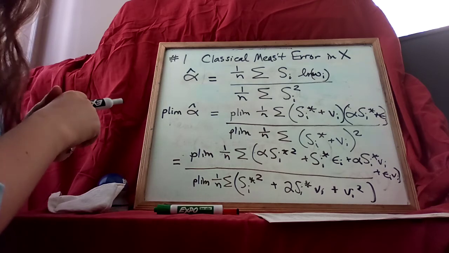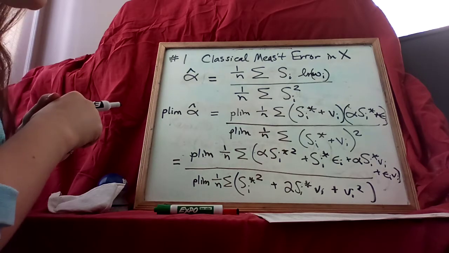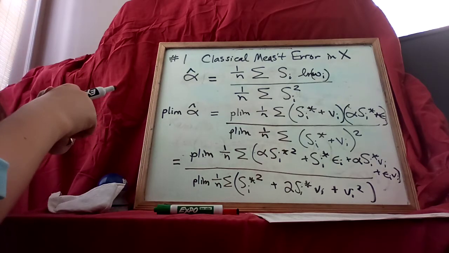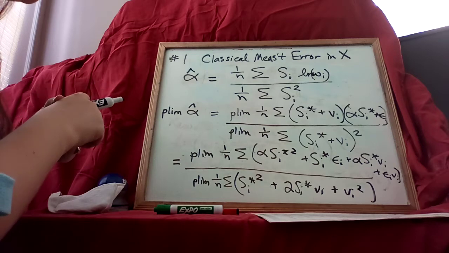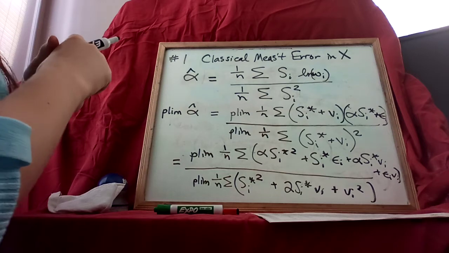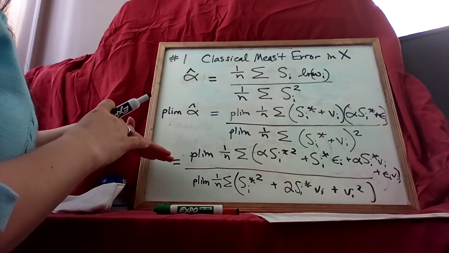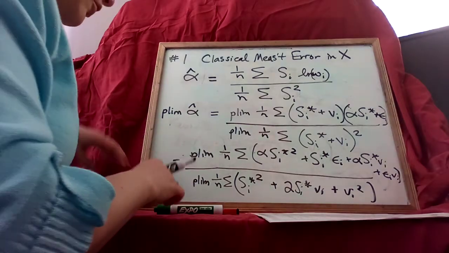This clearly rules out anything where people are purposely reporting incorrectly based on the level of their S star. And so we've just got random error in the regular sense, epsilon. We've got random measurement error, V. Neither of them is correlated with S star. If we make these assumptions, then a lot of this stuff can actually cancel out. And so I'm going to show you what you end up with.